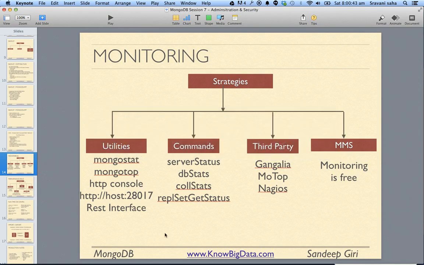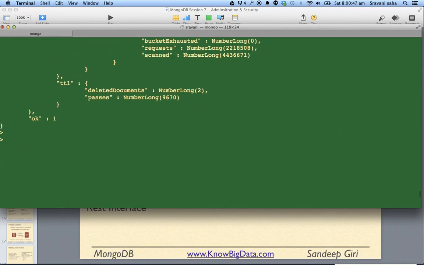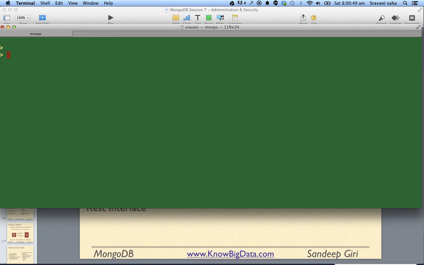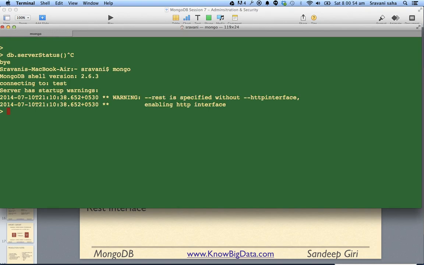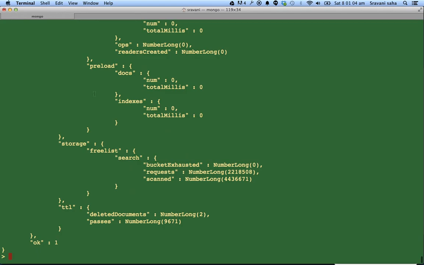So if you do a db.serverStatus, I am in the Mongo command line, and I say db.serverStatus, and you get this huge output.